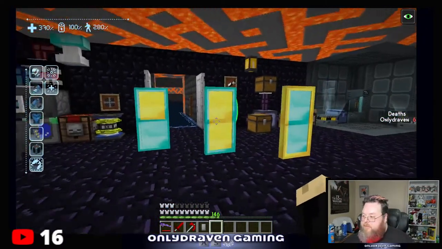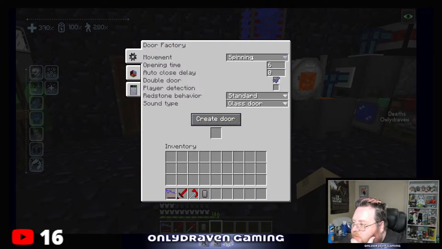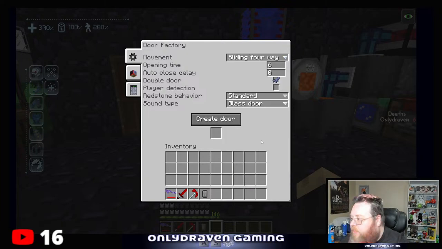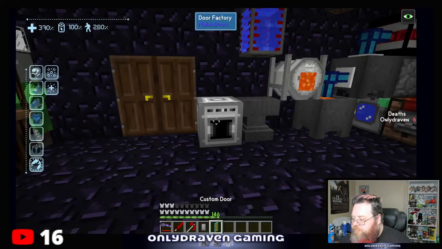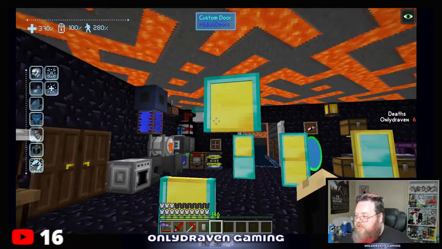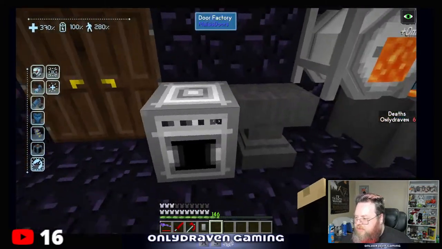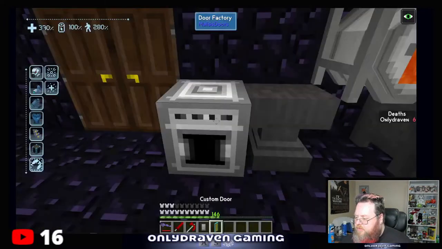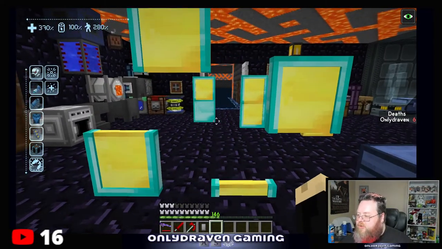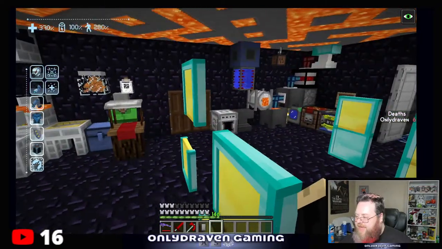So I like the door factory. It lets you make some really cool custom stuff. And like I said, you have spinning, rotating, sliding four ways. Let's do that one. That sounds cool. Interesting. What would happen if we had two of those? Will it make a difference? Oh, that's kind of cool now. Aha. See, I like that.